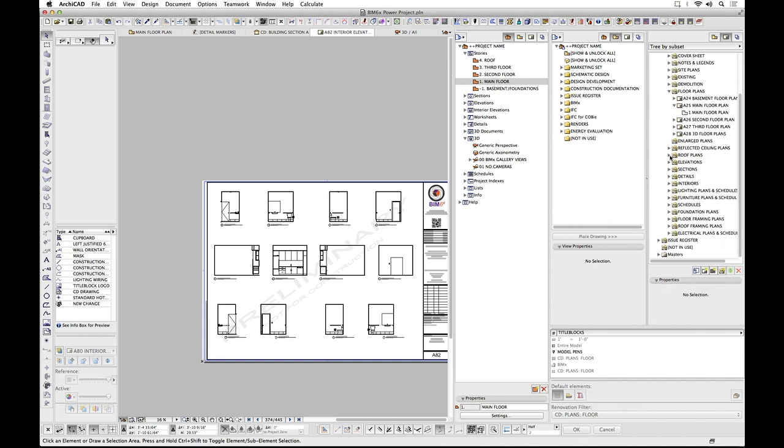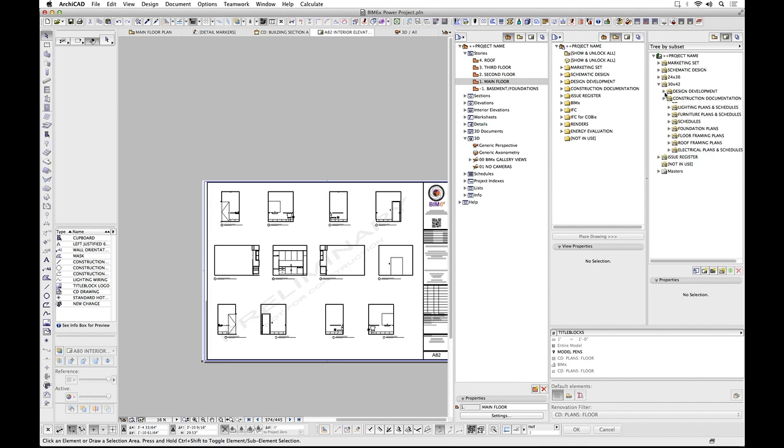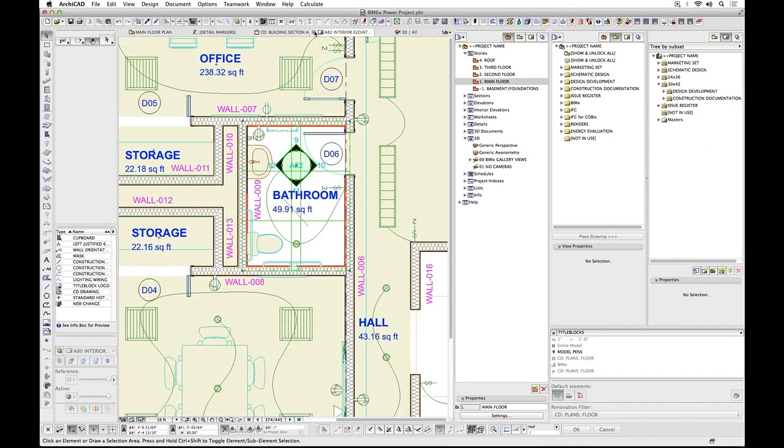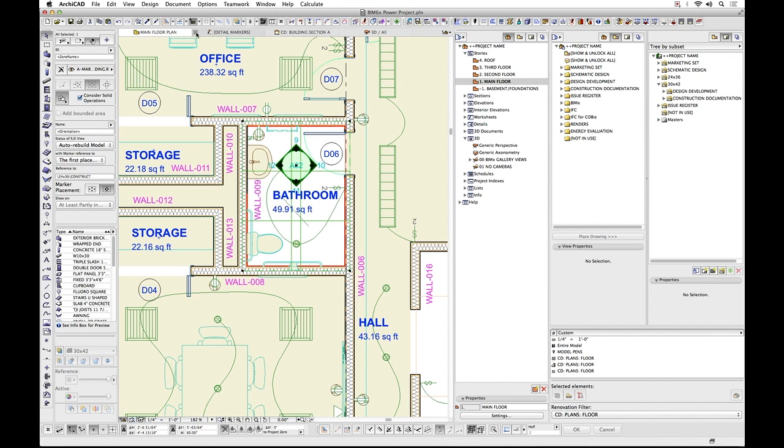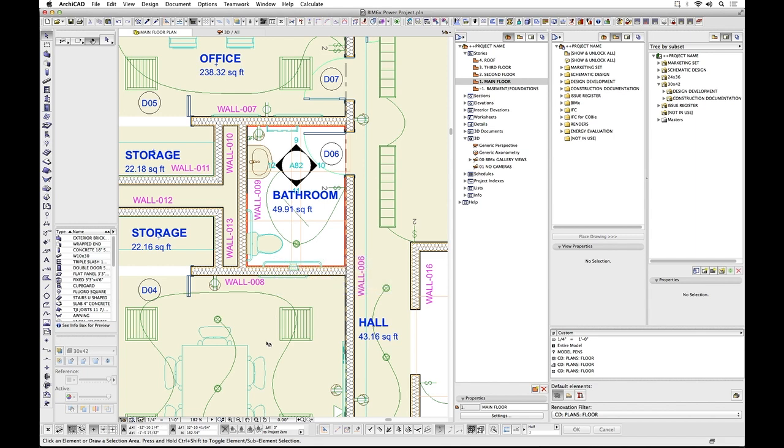That's really the key. If we see views just scattered all over the place, not in folders, it creates a very disorganized system. So what we're going to talk about now is a little bit more information about the view map and how that really helps in the making of a powerful template.